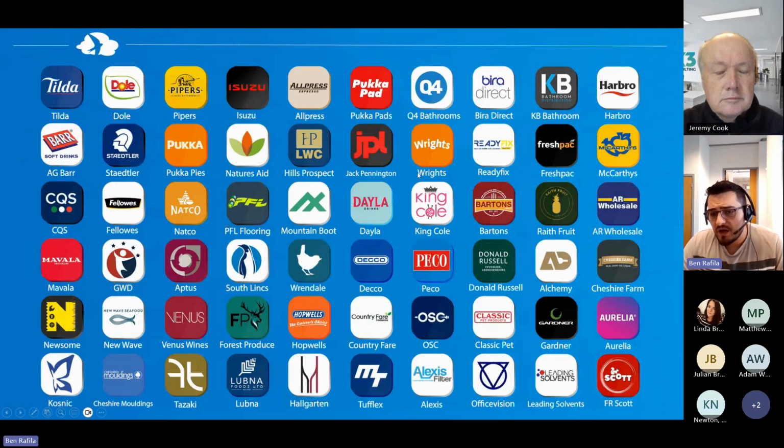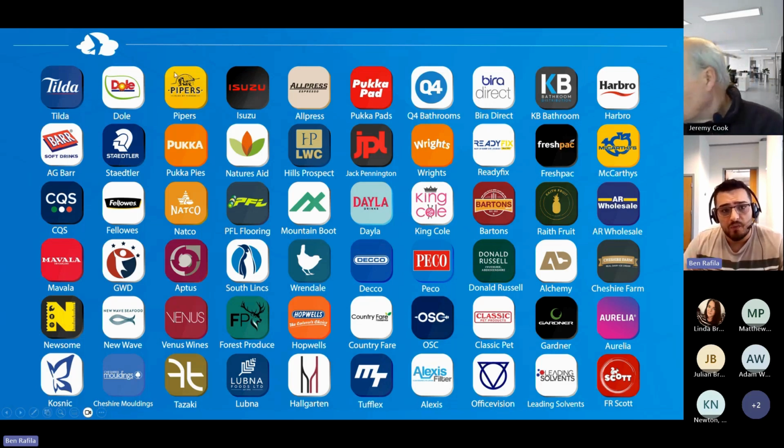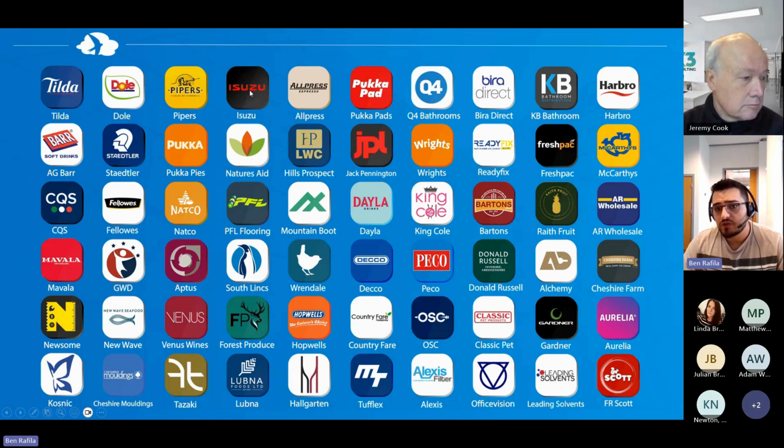These are some of the companies that work with us, just 50 of those companies, just to show you that we are well established. We do have a lot of companies in the food and drink sector, but we have companies across broad sectors. We do have companies in the automotive industry, in the bathroom and kitchen industry, companies that do office supplies and tools and bearings, fashion, you name it, they're there.